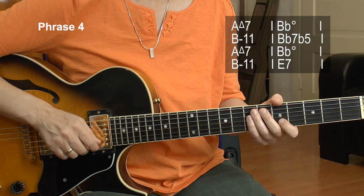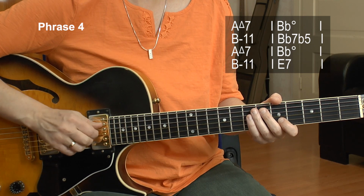So here is phrase number 4 for you at slow tempo. 1, 2, 3, 4.